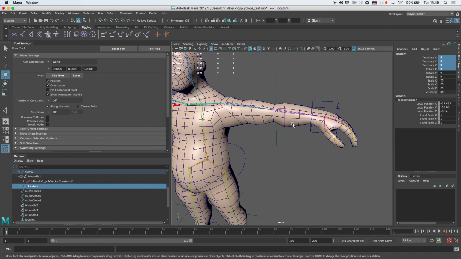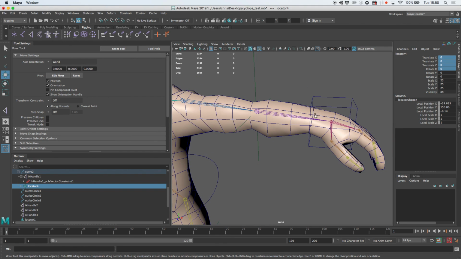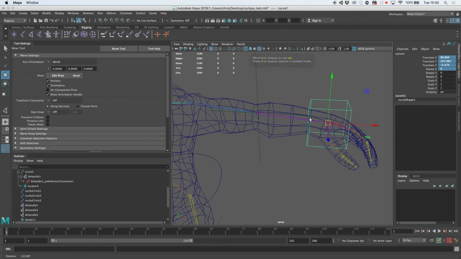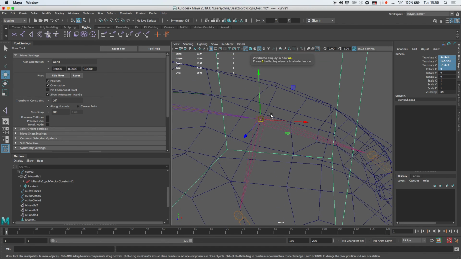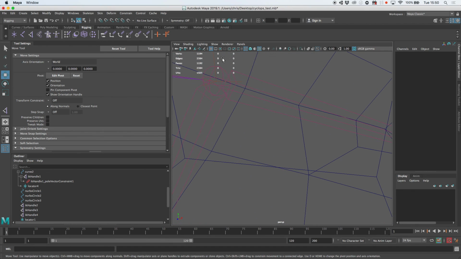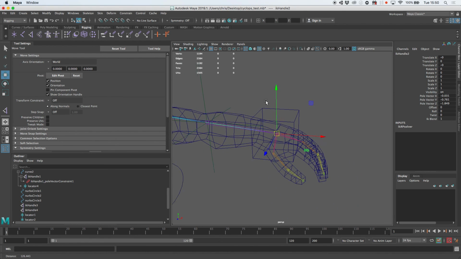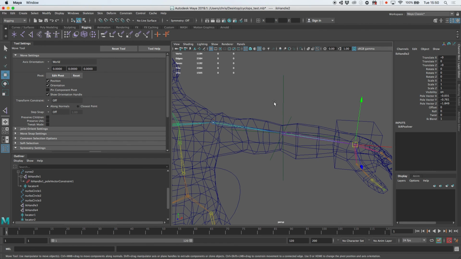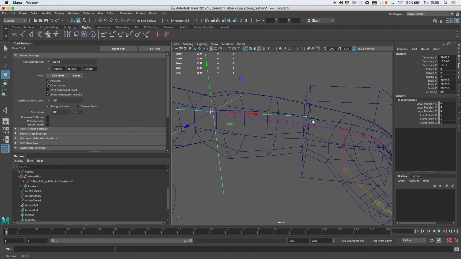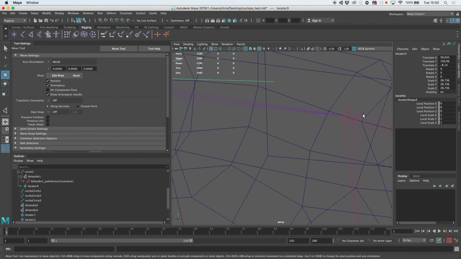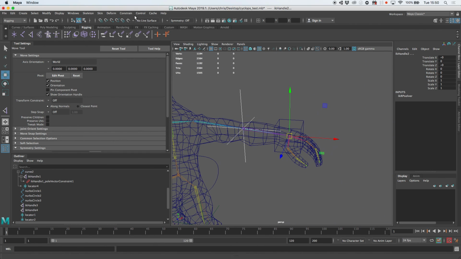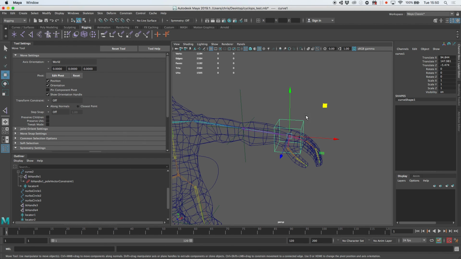Okay, so exactly the same rules apply. This needs to be parented to this curve. So select the IK handle, shift select the curve or the control, and hit P. That's all I've done there. And then what we need to do is select the locator, that object that's going to act as the pole vector, and then shift select the IK handle, and then go back here, constrain pole vector, so that works really good. And then make sure that these are zeroed out as well.